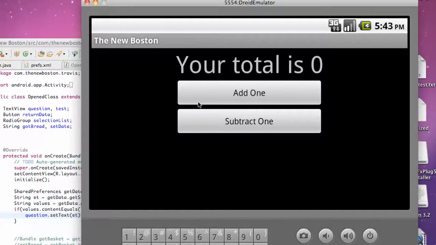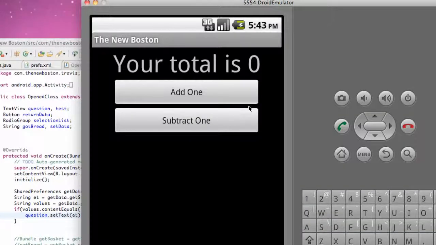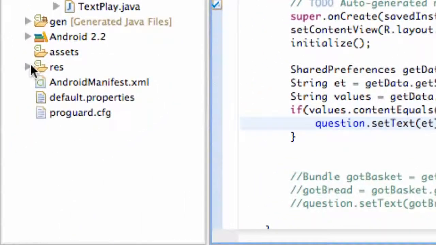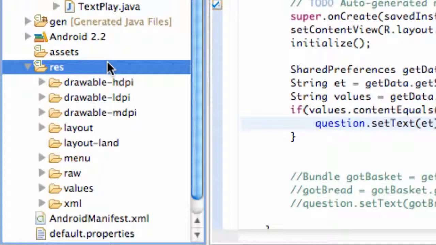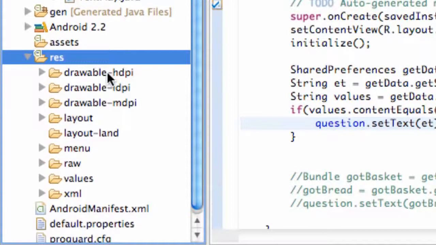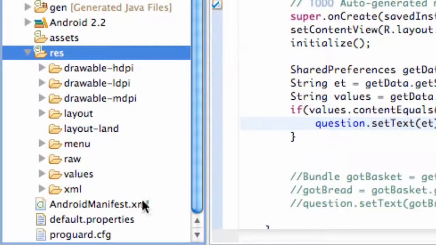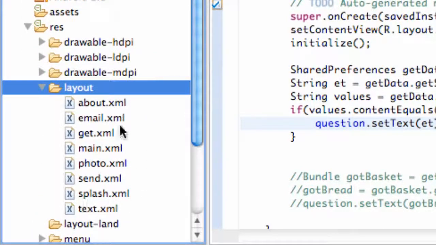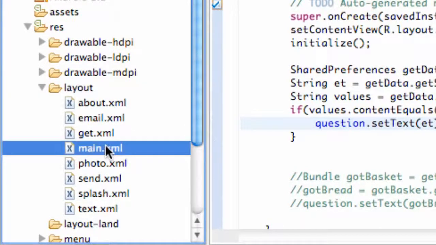Pretty simple, pretty easy, but basically I just wanted to show you guys the concept that you can rearrange how it looks in landscape and in portrait separately. So that's what we're going to do in this tutorial. Nothing sweet for the most part, but it's useful. You can set the orientation in the manifest like we've done before, I believe, so it won't rotate. But let's say you do want to allow it to rotate, and you just want to switch up the way it looks. So we're going to open up, what was that activity called, or that layout called? Main, was it?